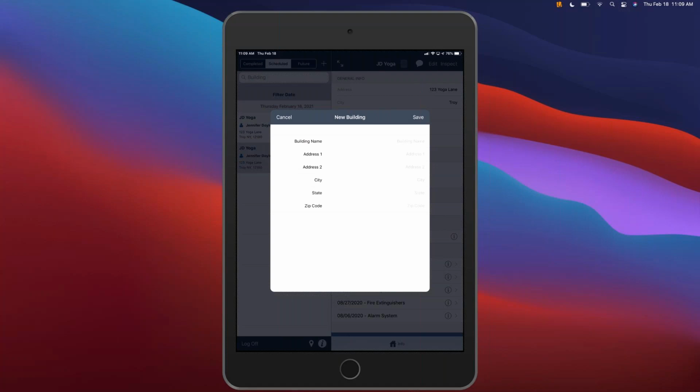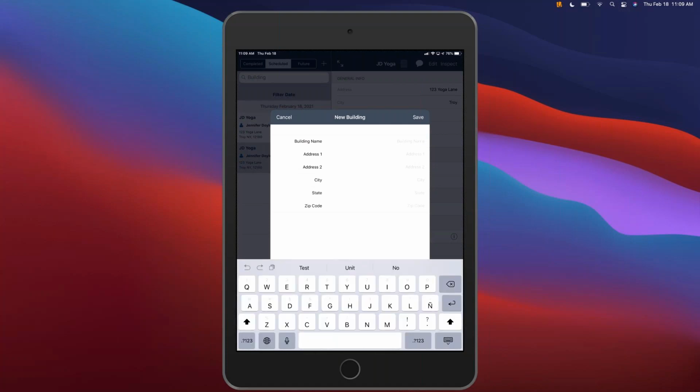Like I said, this also works for service, so I will show service super quick, even though I'm going to focus on the inspection side here. I'm going to create the building, and when I create this building and submit the inspection back to the office, it will add it as a new building with all of the systems and assets, all of the alarm systems, equipment, extinguishers, valves, all the lovely information that I built in the field will get sent back. And then the office just has to create the inspection series or whatever they need to do going forward.